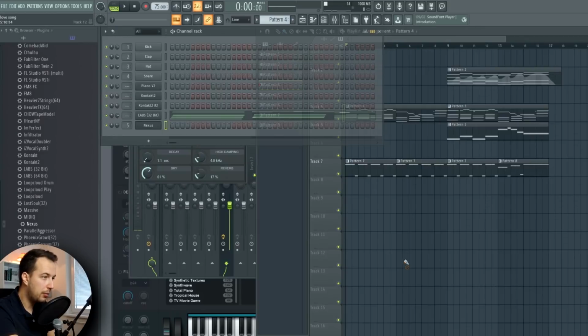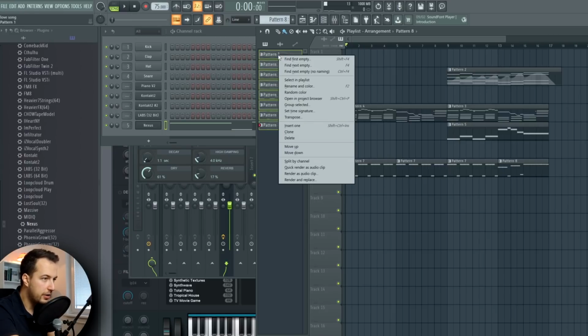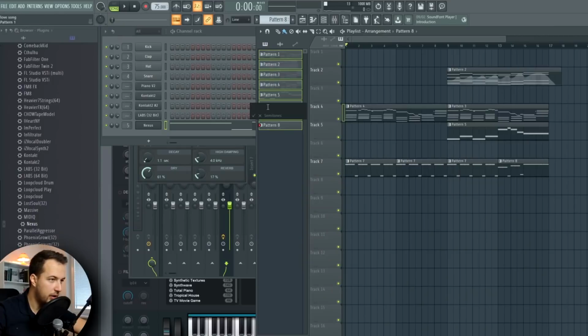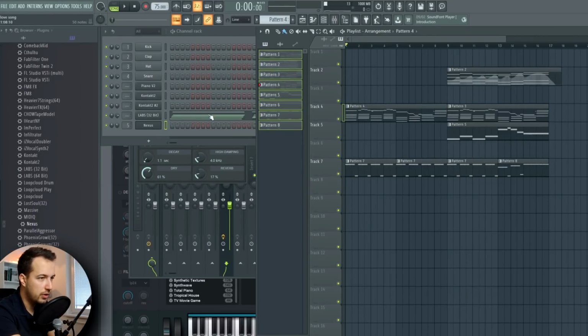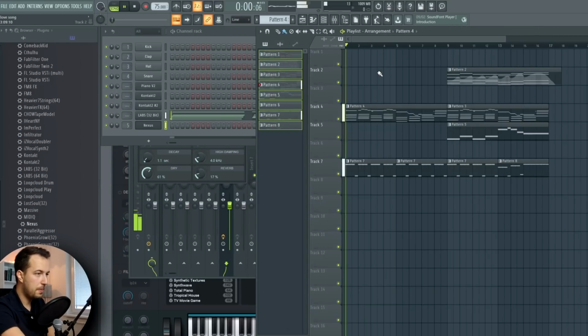Now, another thought came to my mind is to lower the whole song by a few notes. So one thing you can do in FL Studio is select all of your patterns, right click on it, transpose, and type in how many notes you want to move this down or up. So minus or plus, and then the number. So I'm going to do -3. So now all of the notes moved by 3 keys down. So let's hear how it sounds now.